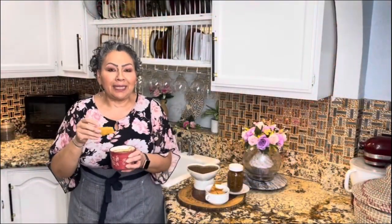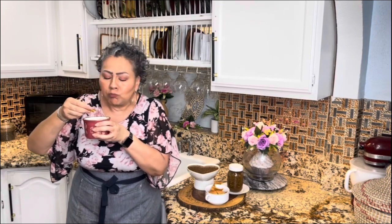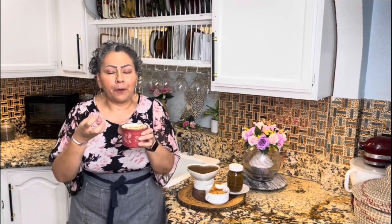My friends, I am completely done with this roasted poblano salsa — look at this, nice and chunky, the flavor is amazing. You need to make it and enjoy it with your beautiful family. Everything is roasted and the flavor of the poblano is just delicious. You can enjoy it with any kind of dish: taquitos, carne asada, chicken, shrimp, or even just with rice. Once you make it, you are going to keep it in your refrigerator every week throughout the year.